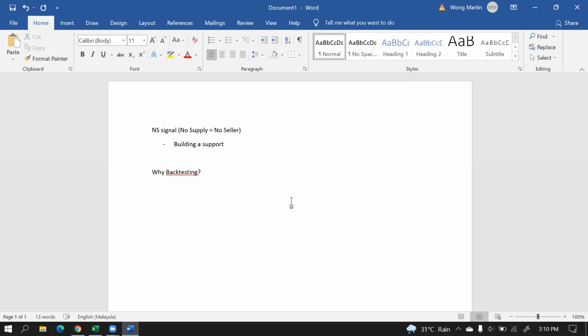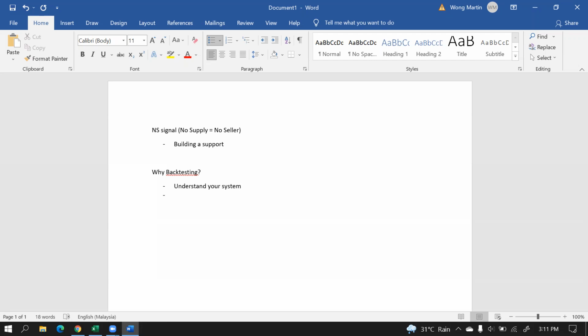So the purpose of this backtesting, first of all, is to understand your system. If you want to do this consistently, what we want to do here is not buy one stock and get rich overnight. We want to use a system, or a set of rules, to help us grow consistently. Very important: if you want to use this as a system to help grow your capital, you must understand your system.